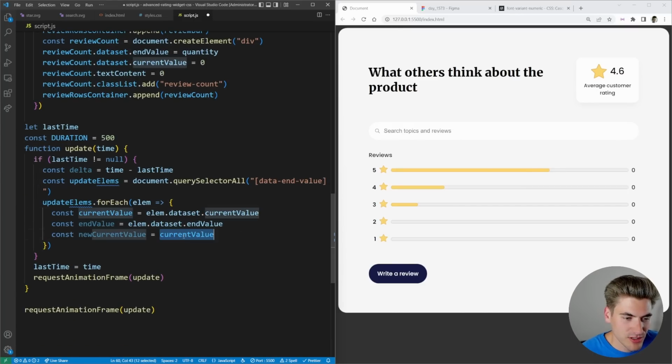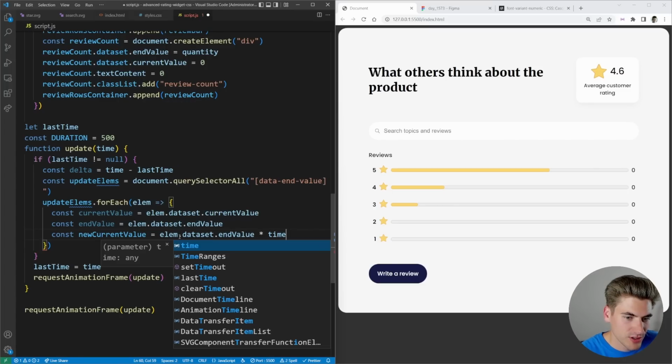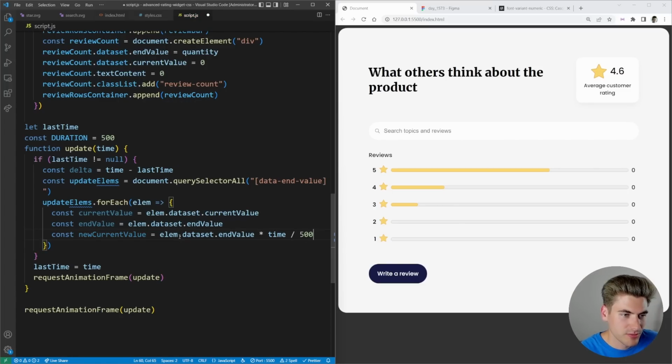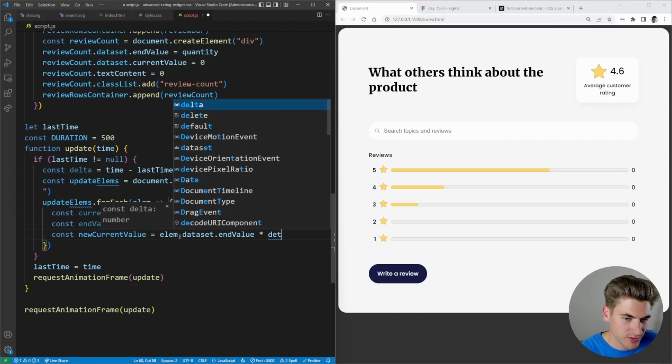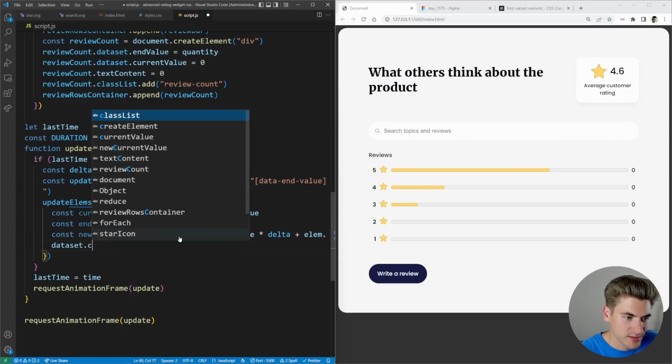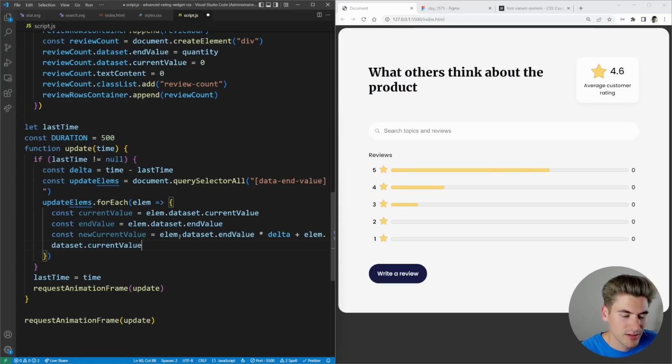So we can just take our elm.dataset.endValue times, oh, we can just do time divided by 500 maybe? No, we'll do times delta plus elm dot dataset dot currentValue. Yeah, that should work.